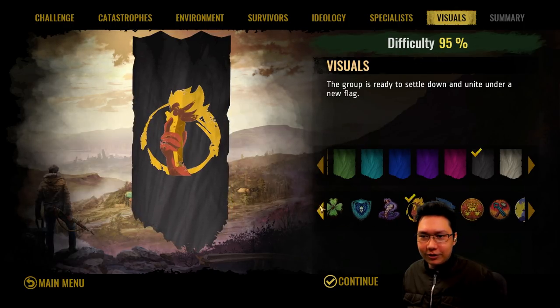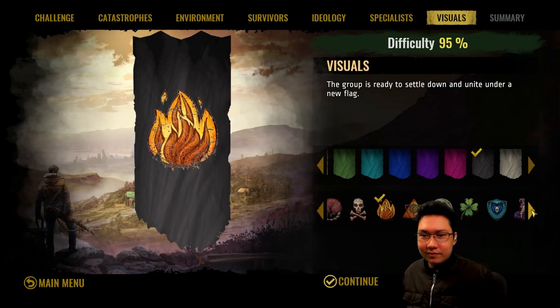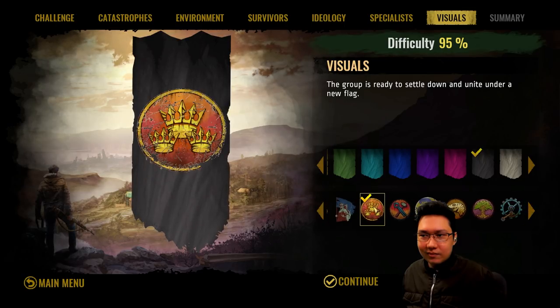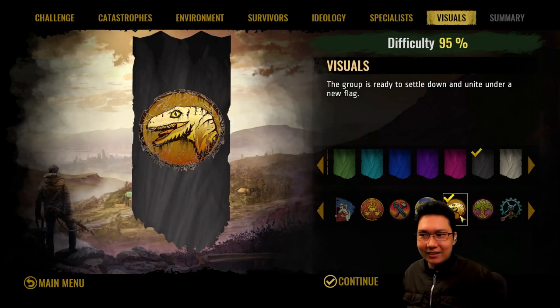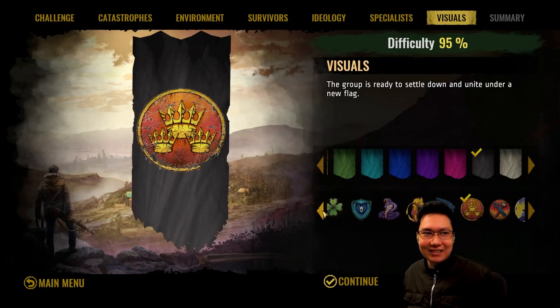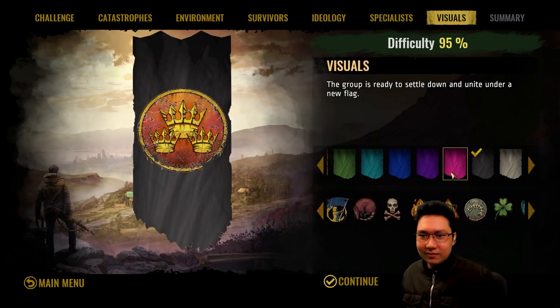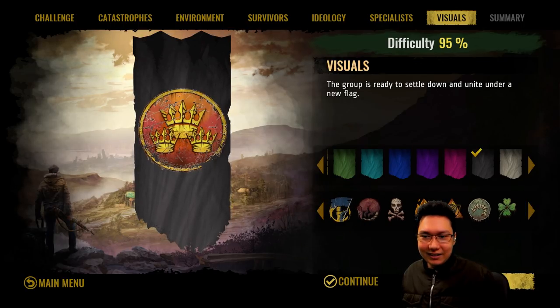That's kind of nice. A torch, a flame, fire. We could go fire. Or are we kings of the wasteland? We could be a velociraptor. Kings of the wasteland? This actually, I like this one. Let's go kings of the wasteland. Black and gold. Nice.